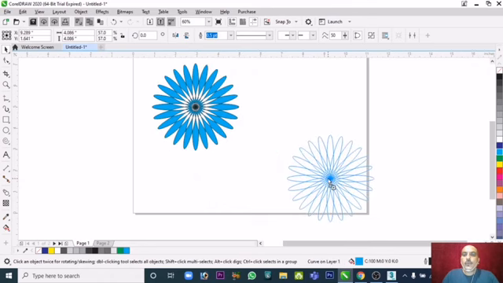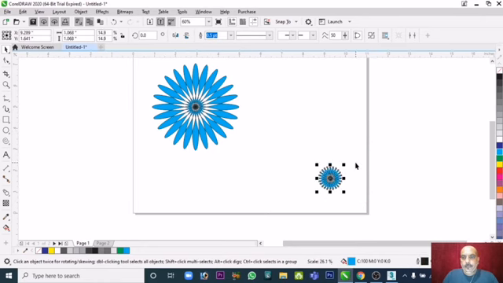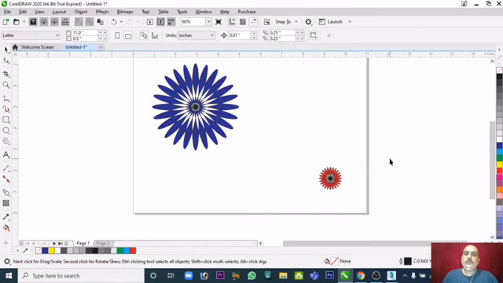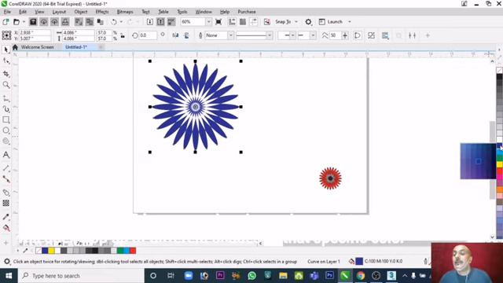Now I'm making one more shape and making it a little smaller. Now give it color blue, and give it color red. Randomly I have chosen two colors, red and blue, and you can give a gradient also. And one more trick is that when you click and hold on some color, it will give you a variety of different shades of that color.